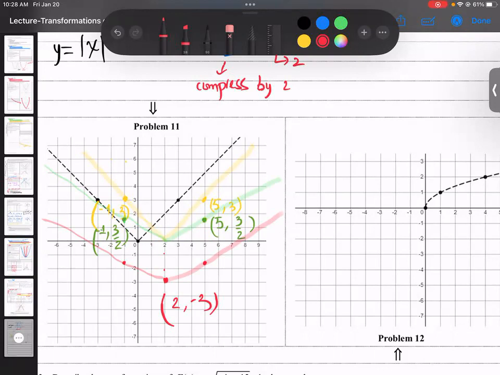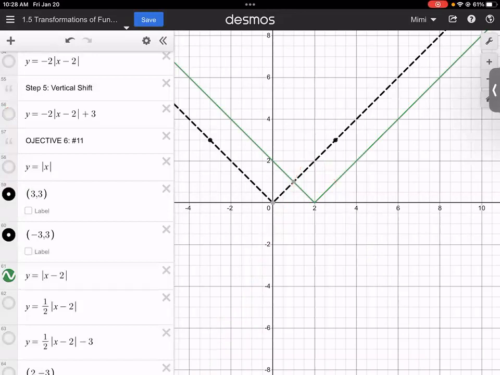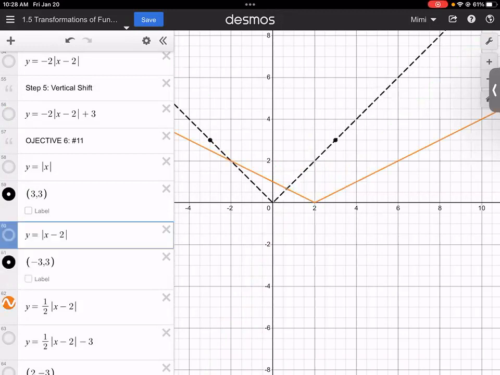Let me show you one thing and then I'll let you go. Real quick. So the 2 point I'm tracking is right there. So the first one moves to the right. And then the yellow one, I make it wider, compression. And then the last one, there. Yes, you can leave if you don't have any questions.